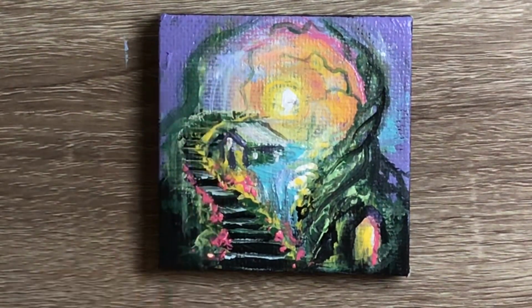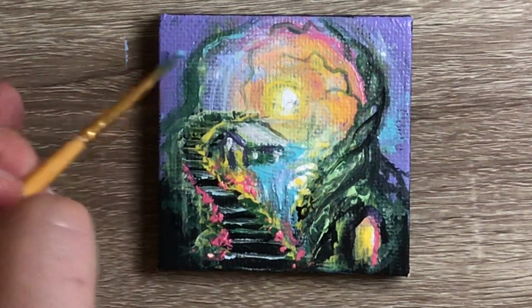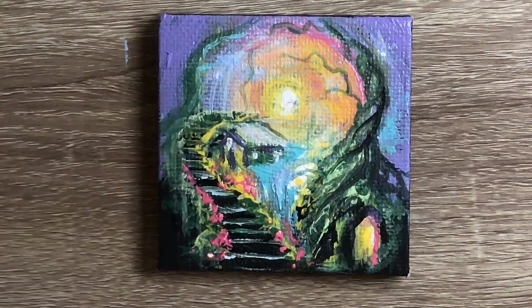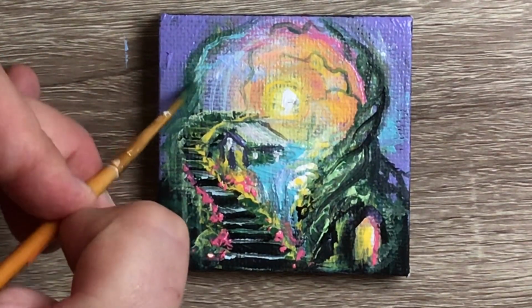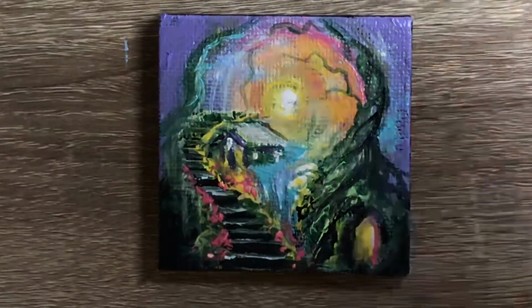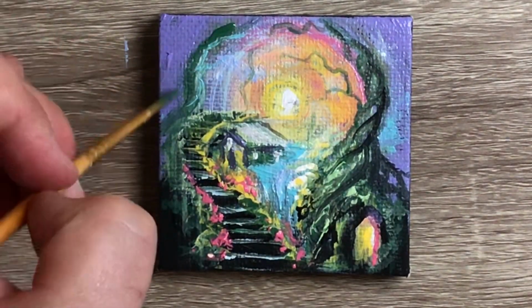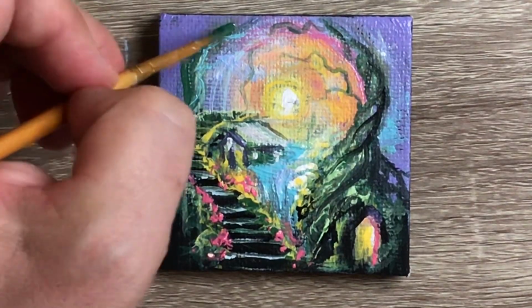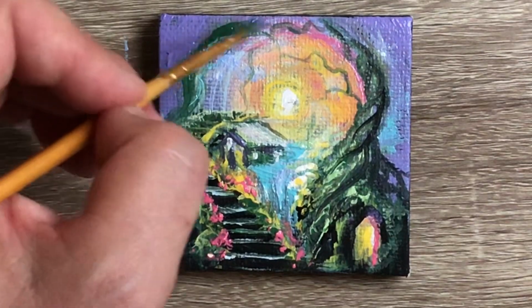So just really defining these trees on either side now. Taking some light blue and highlighting inside of that. Or on the right side, I should say. And then Hunter Green on the outside. And then I'll add a little bit of black to that later on.